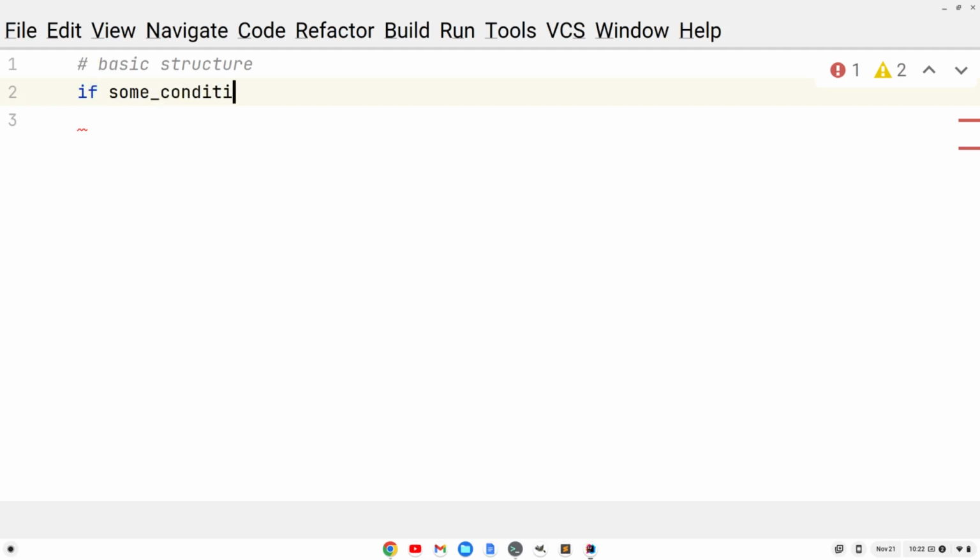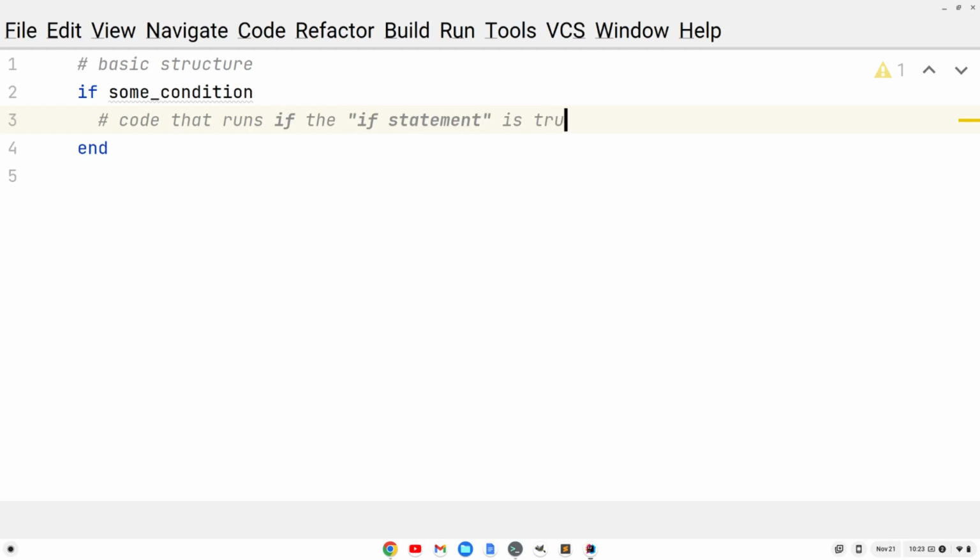So let's just say some condition, and then we have an end statement, and then we have the code that runs if the condition is true.